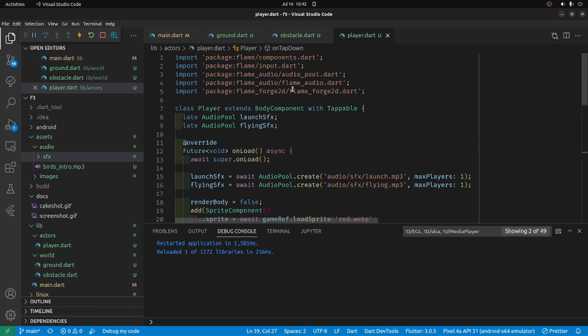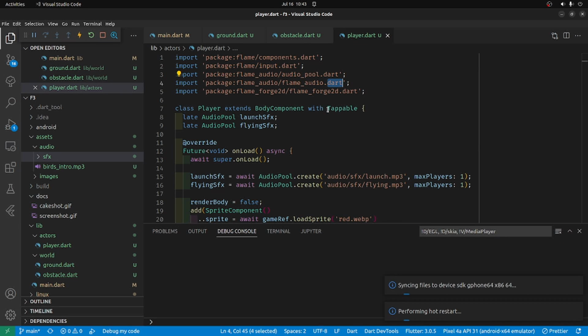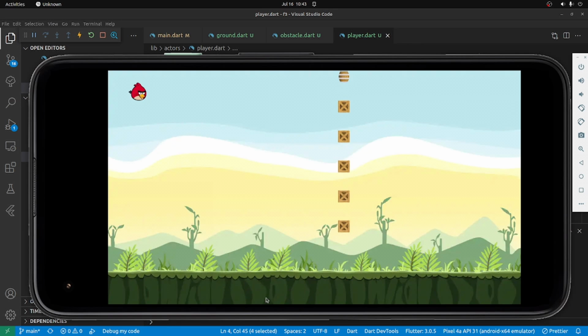And it was auto imported, I think. All right, let's try it again. I wanted to stop right here, just for the game effect, right? So we can focus on the gameplay.